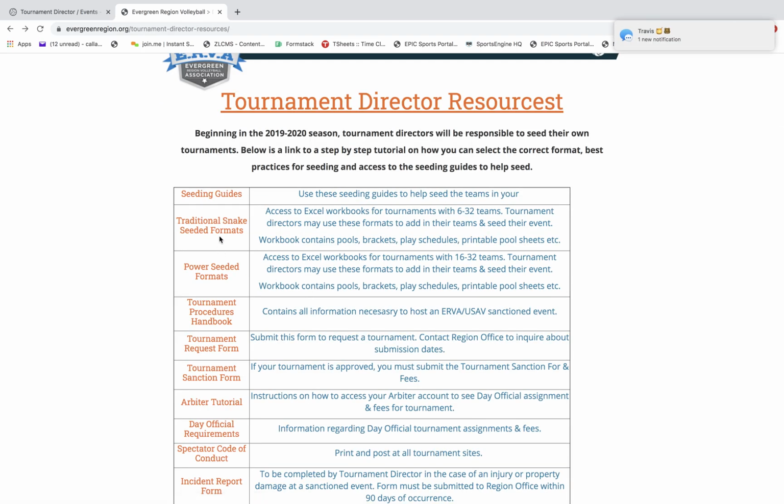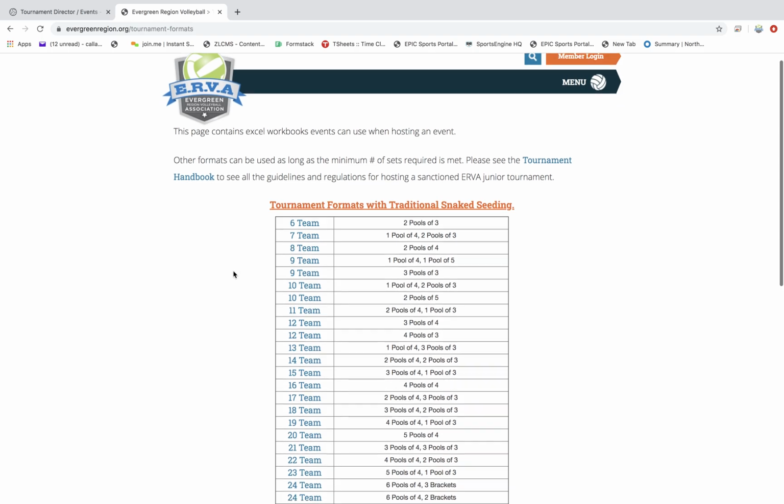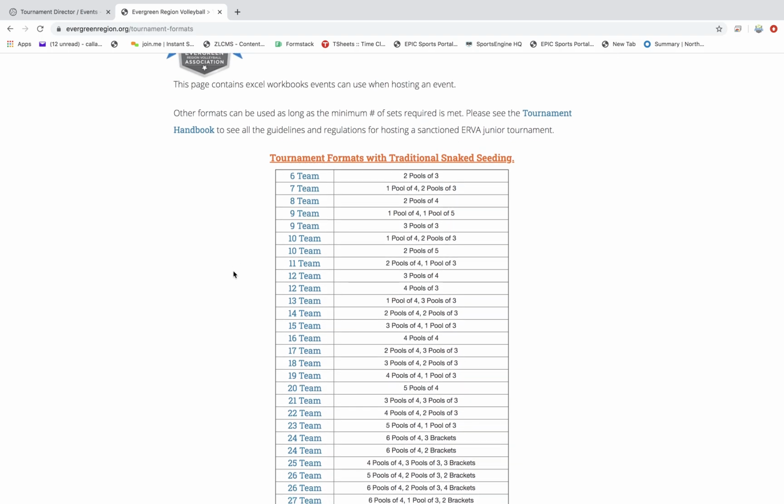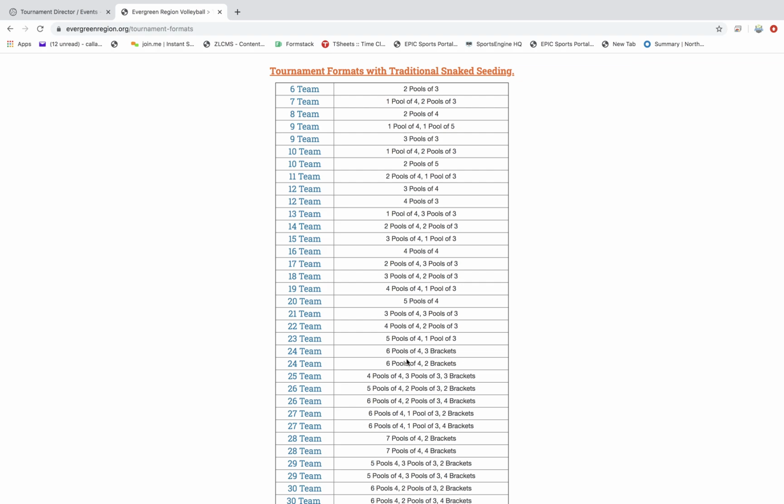So you're going to click on the power seeded, or the traditional seeded, sorry, and then select the number of teams that you need. Now you can see that some of them, like 24 teams, have multiple options. Listed next to it, it says 6 pools of 4, and this has 3 brackets instead of the 2 that are down here. So if there are multiple options listed, just choose the one that's going to work best for you.